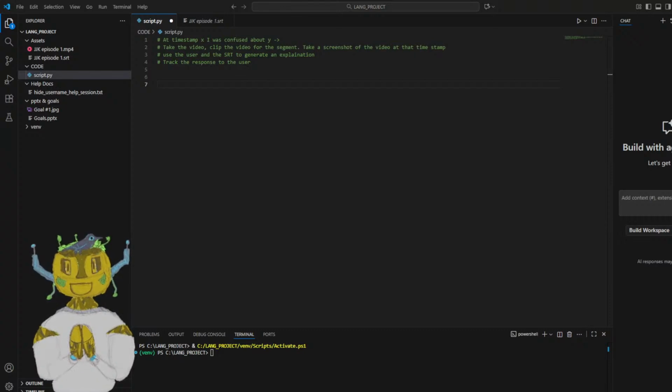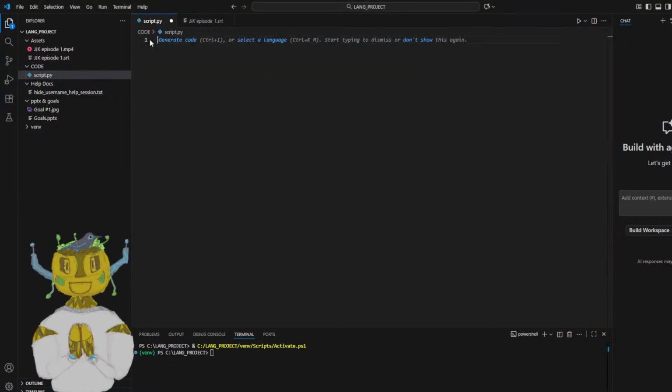So basically there would be some sort of interface, and you can say upload your file, and then do that. So basically what I want is to take in a timestamp. I want to get the video for that timestamp. Okay, let's do that first. Take in the timestamp and get the video for the timestamp.